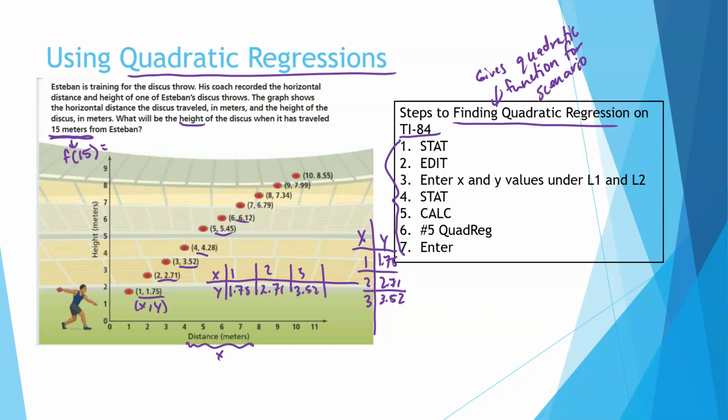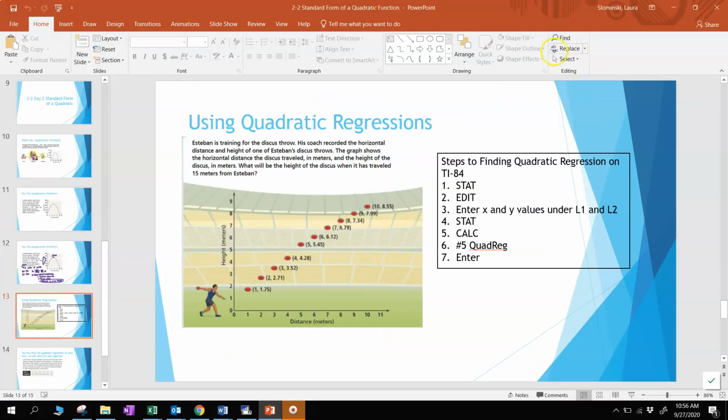But it is important because I am going to have to leave this slideshow. All the writing on the screen right now will go away when I come back to it because I do want to open up my calculator. But what it says is first we're going to go to Stat, Edit, and then enter our x and y values under List 1 and List 2. And that's where, again, either I'll take the x's from here or I would write them in a table. After I have all my data in, I go Stat, Calc, and pick number 5 for quadratic regression. So let's exit this and look at what we mean.